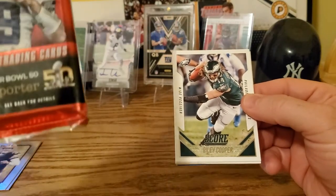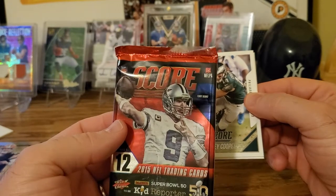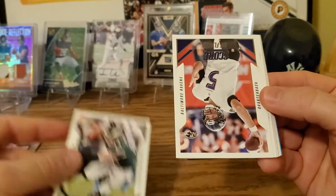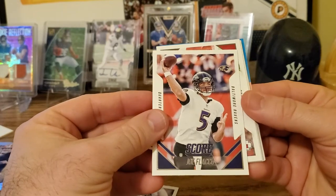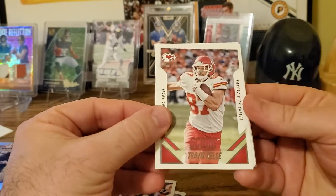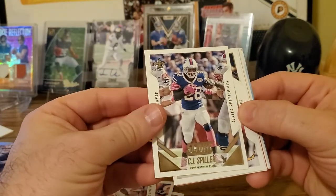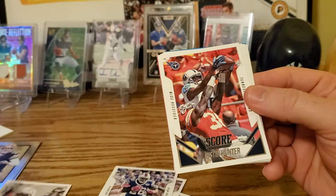This is 2015. Who are we looking for from 2015 rookies wise? Maybe like Todd Gurley. Todd Gurley. Jack Conklin. I'll notice a tackle. Okay. Start off with Riley Cooper. Right. Joe Flacco. Flacco, just signed by the Jets. Travis Kelce. That's good. Kelce. Not a rookie, though, right? CJ Spiller. Kind of a difficult, disappointing season last year. Yeah. Antonio Gates. That's nice.